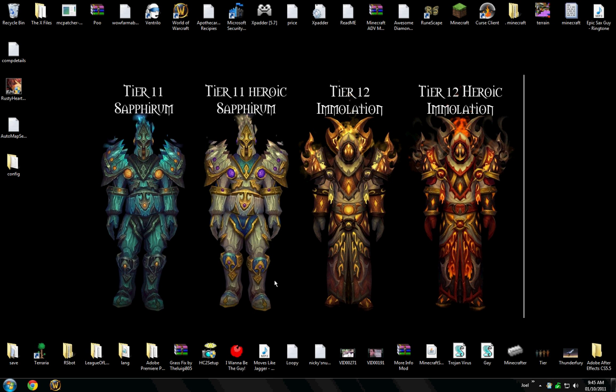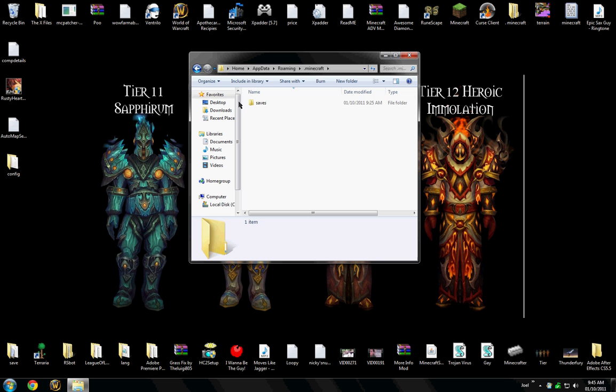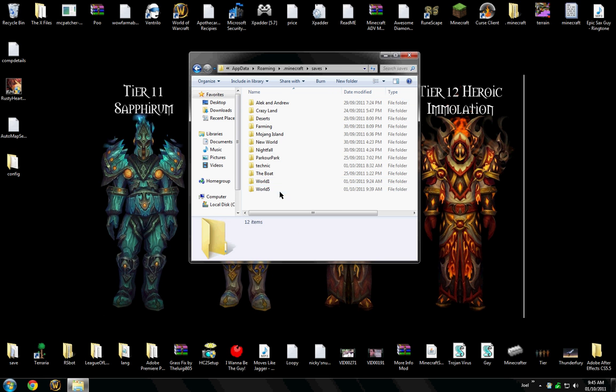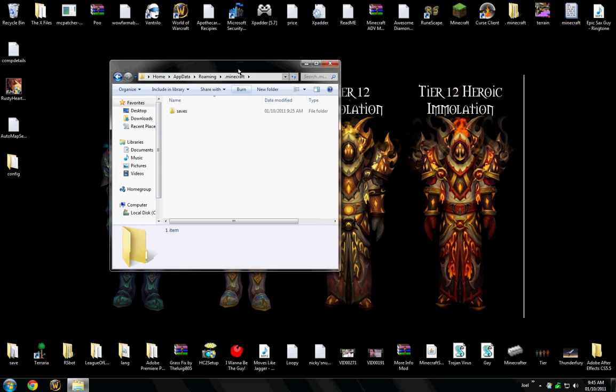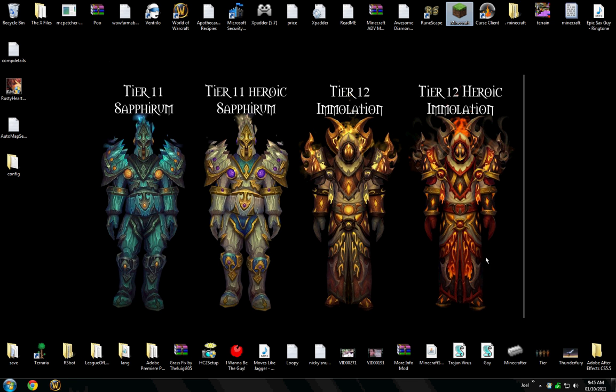They've updated so many times that now there's shadows, better grass, better trees, biomes, a whole bunch of things I really don't like. So if I backdate my Minecraft a few versions, maybe I'll enjoy it better. So I'm going to go ahead and show you how to do this.